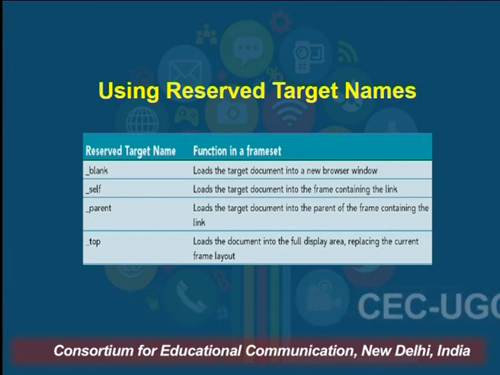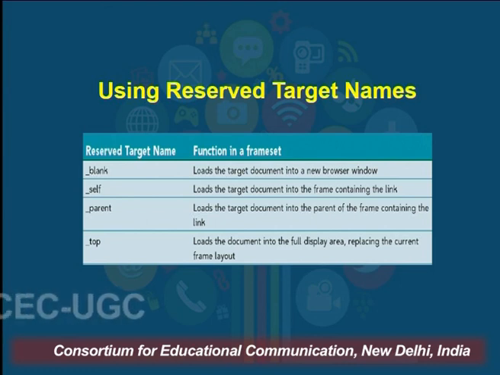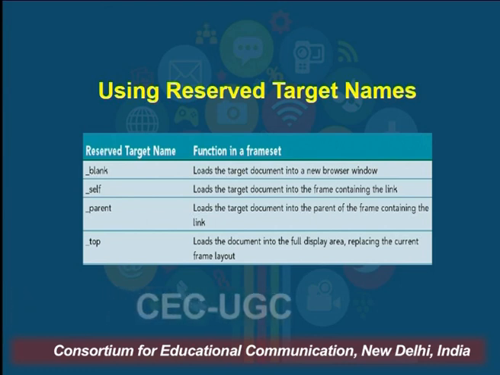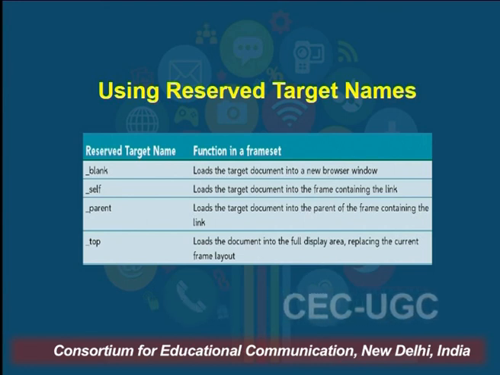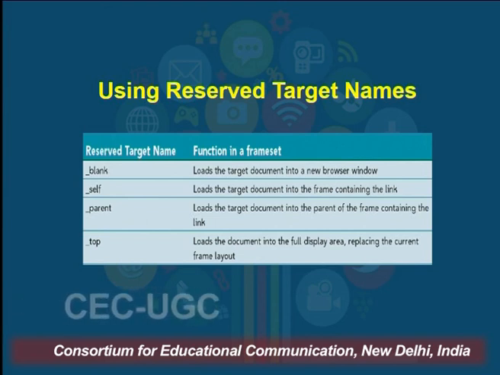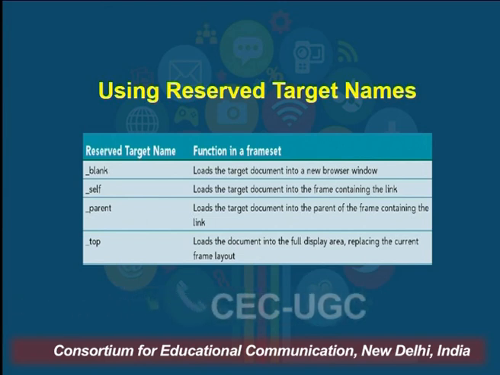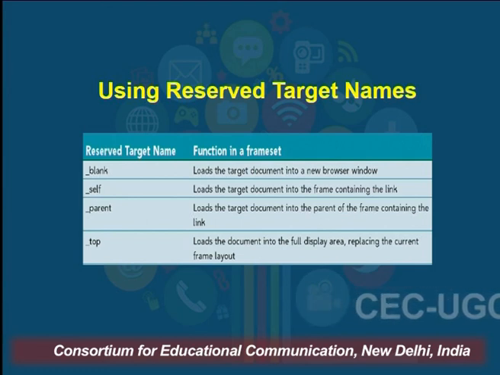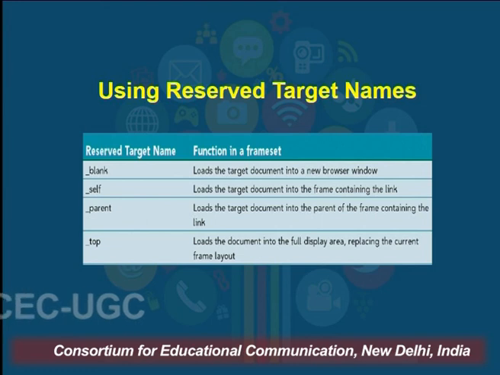In this case the linked document will open in the parent of the frame which is containing the link, and you can write target is equal to underscore top, then the document will be loaded into the full display area replacing the current frame layout. So your current frame layout will be gone and it will occupy the complete window.